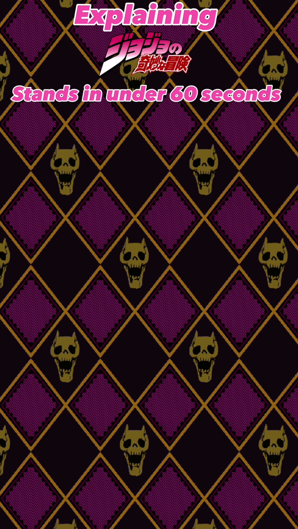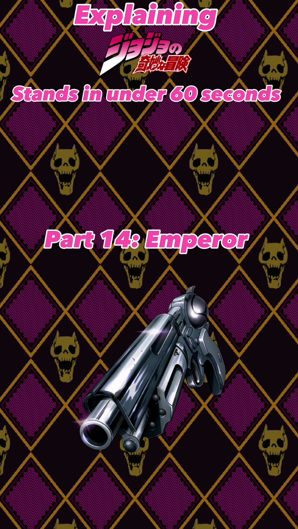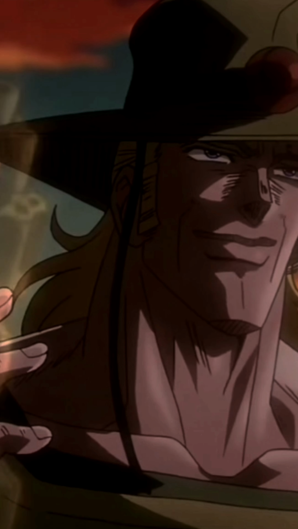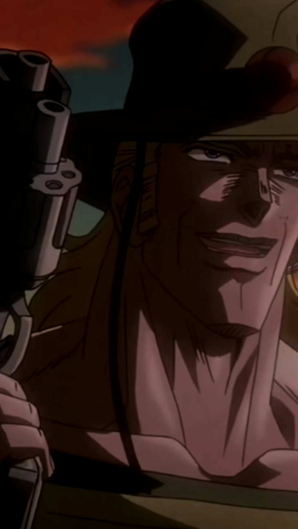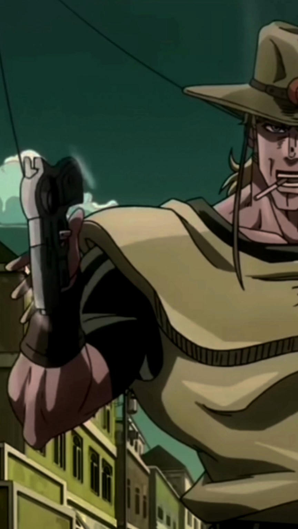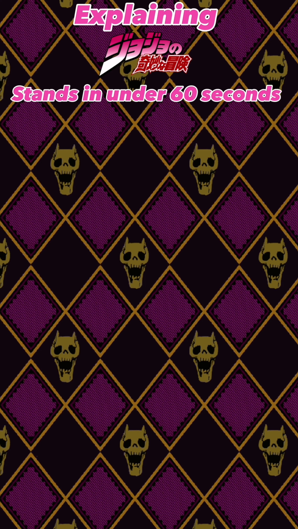Explaining JoJo stands in under 60 seconds, Part 14, Emperor. Emperor is a close range stand from Part 3 of JoJo's and it is used by Hol Horse. Emperor makes it so the user can home in bullets on the enemy and control where they go. Along with this, the stand has infinite ammunition as a result of it being a gun. The user of Emperor can also directly summon the weapon in their hands at any time.